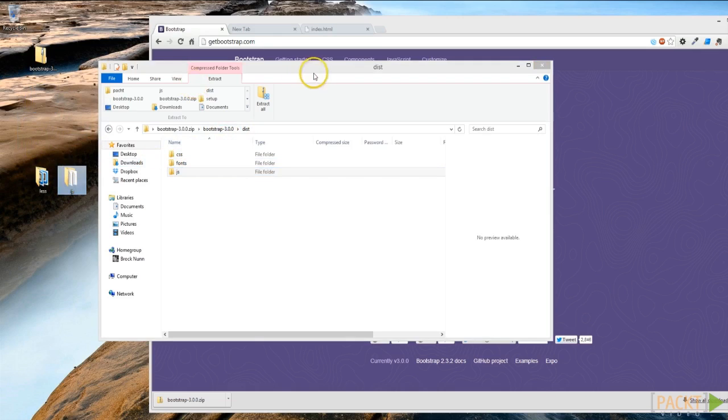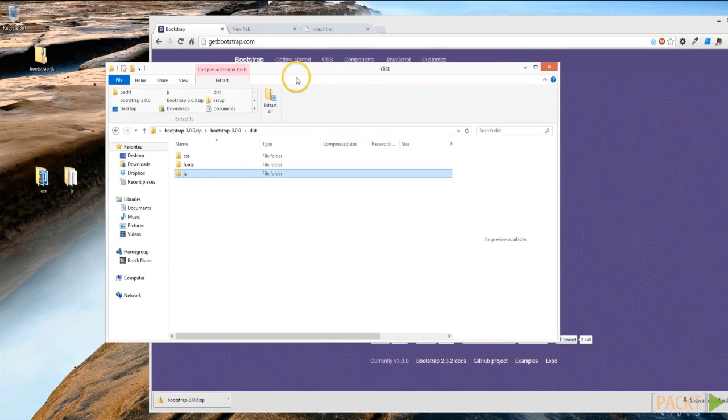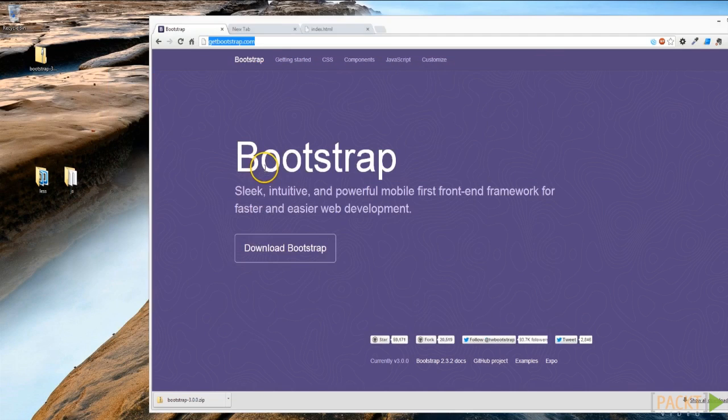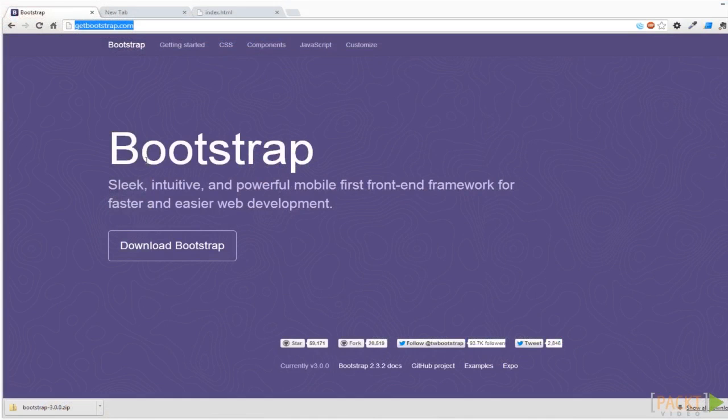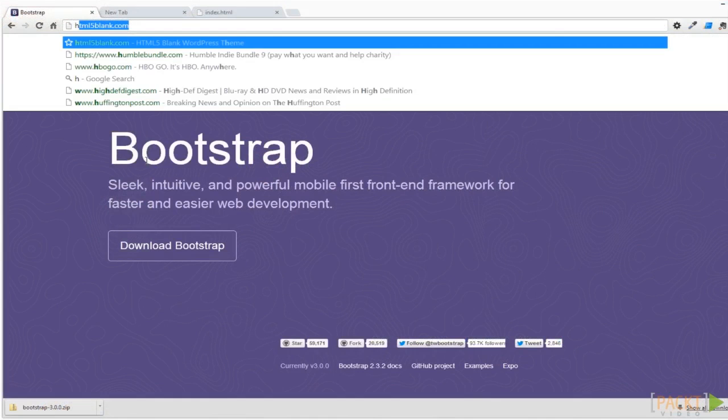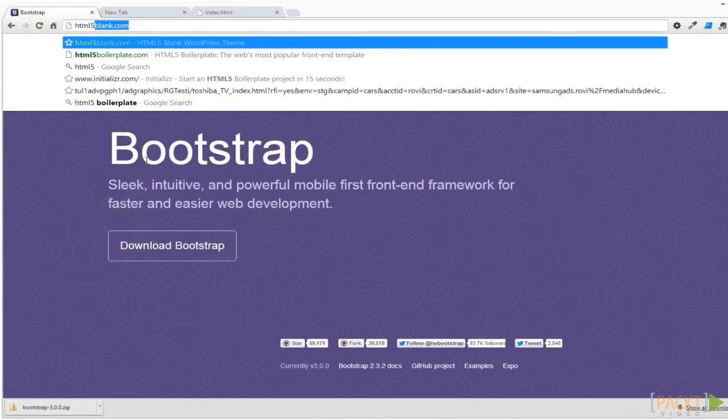Once we have those, we can get started with building out the folder structure for our website, ClearStep. Now, for any front-end design and development that I do, I like to start with something rather solid. And my favorite tool to start with is a little tool called HTML5 Boilerplate. You can go there by going to HTML5Boilerplate.com.